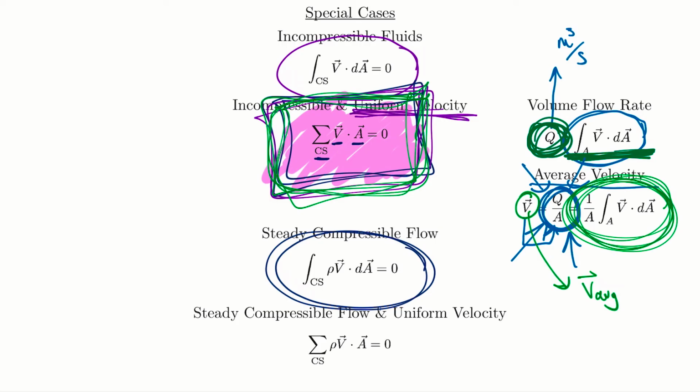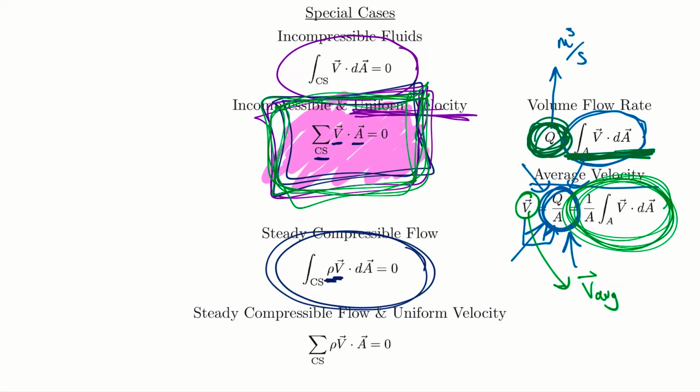Because the density changes, we're not going to pull it outside of our integral, so the density is left inside there, just notice that. And then again, if we don't want to have to integrate, right, so we say steady compressible flow and uniform velocity, right? So if we don't have a change in either of these expressions, velocity times the density over the area, then we can simplify from our integration into our summation here, okay?